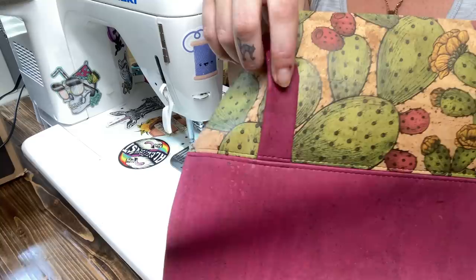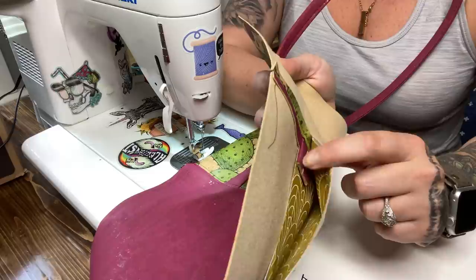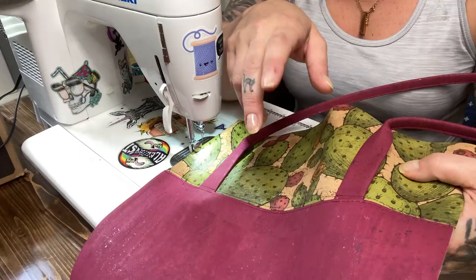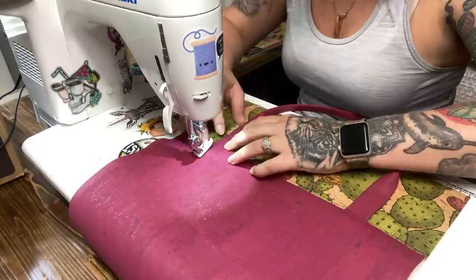The reason that you don't top stitch this in a prior step is because if you did, then you would have had a hard time holding this excess down whenever you're top stitching these two panels, whenever you're butterfly top stitching. And that might not make sense, but if you try it and you try to top stitch first and then try to butterfly, you'll know exactly what I mean. I did it many times the hard way. So do as I say, not as I do on that.